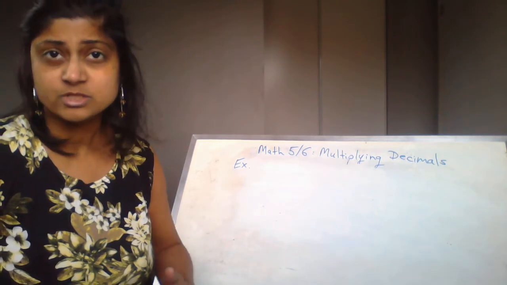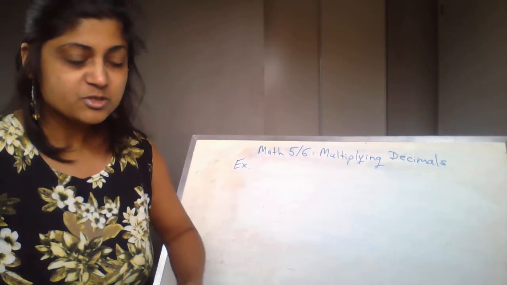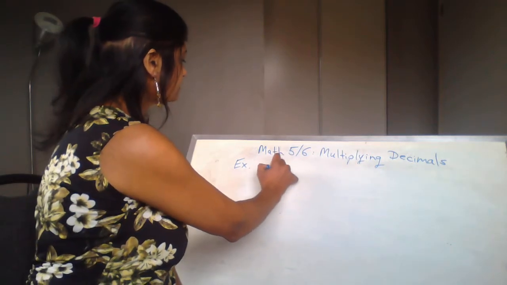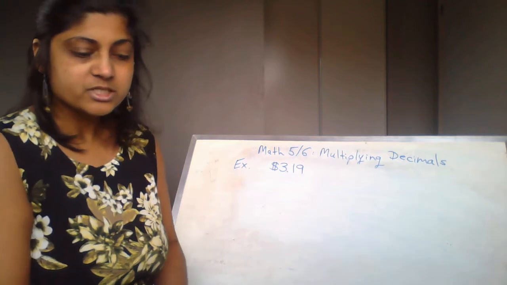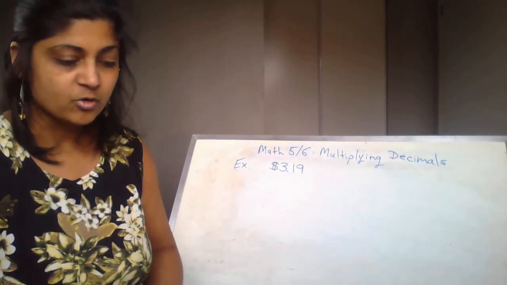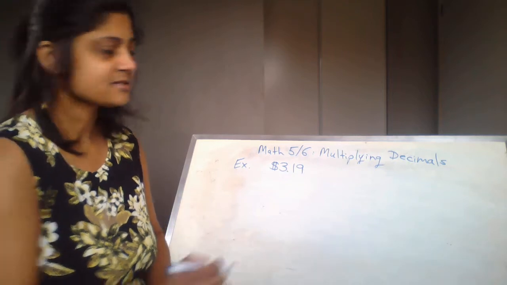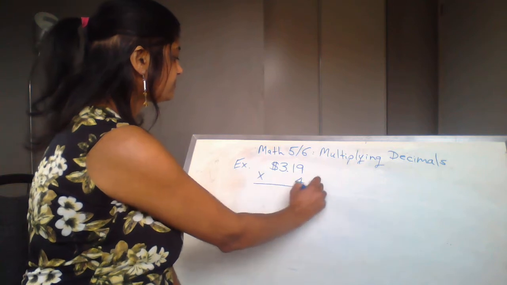All right, so we're not going to estimate it. Here we're actually going to solve for the answer. So I'm going to read the question out loud, okay? Posters cost $3.19. So let's write that here. $3.19. Okay, and the question is, what is the price of 4 posters? Okay, so each poster is $3.19. So I'm going to take this, I'm going to times this by 4.